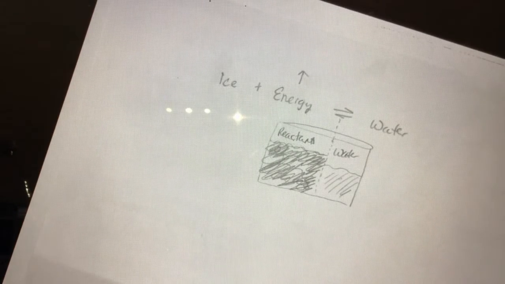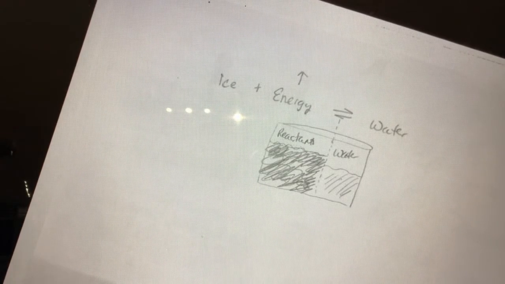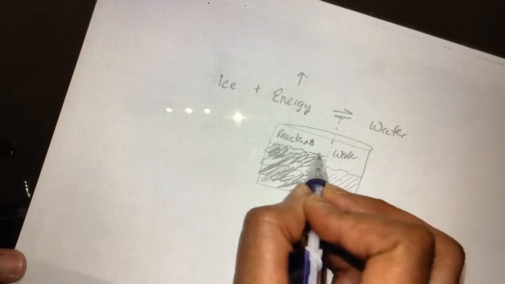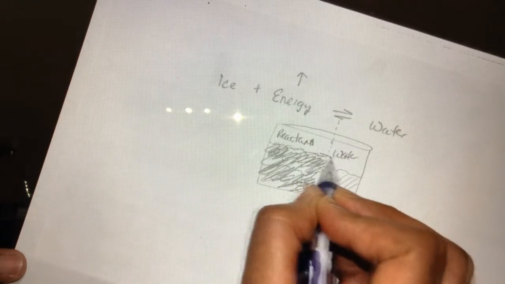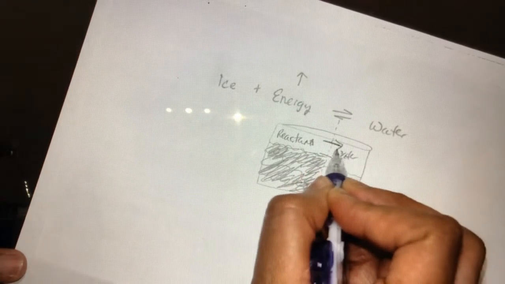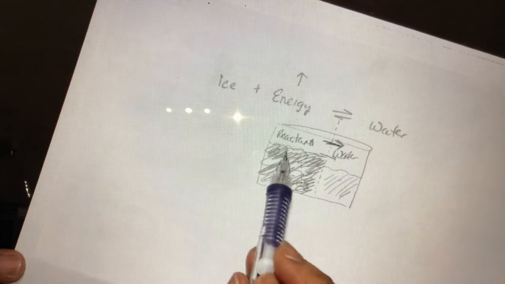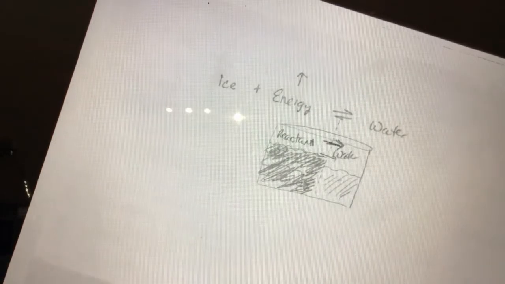Think about a waterfall. Does water flow from the highest point to the lowest point, or does it go from the lowest point to the highest point? Water is going to fall. It's going to go from the highest point to the lowest point. So what that is going to do is cause the water to move from the left to the right, okay? That's called a shift. And by doing so, the water is going to flow into this until this is in equilibrium again. And that is what's going to happen in your chemical reaction.